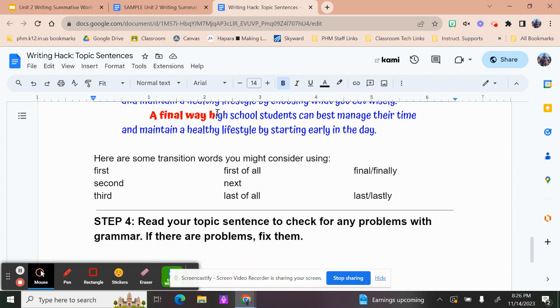So some transition words that you might consider using are all here. We have first, second, third. You could say first of all, next, last of all. You could say first, next, last. You could say first, next, final.